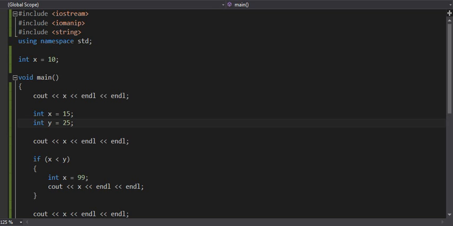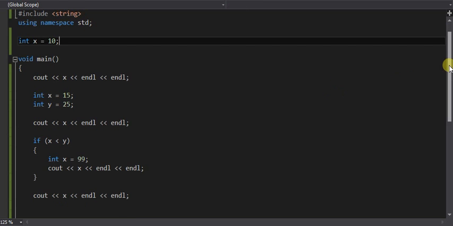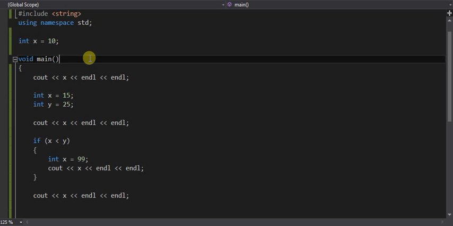Here we're going to take a look at the scope of variables. Here we have a very simple program where I declared x three times, and it's legal because each x is in a different scope. This first one up here that sets x equal to 10, that's in global space. So it's a global variable, meaning it can be used anywhere within the program.